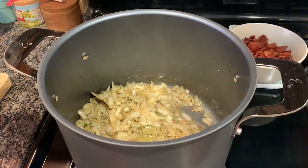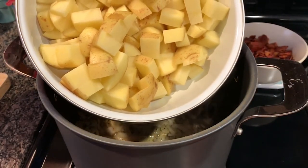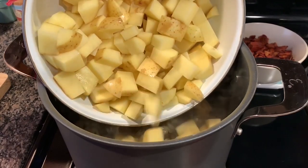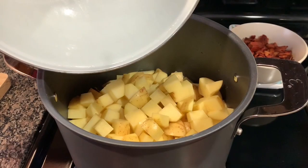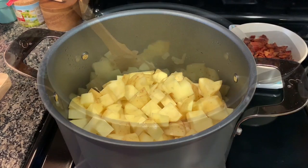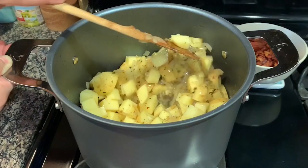Next, we're going to add approximately 8 cups of diced potatoes. I like to use Yukon Gold potatoes because if you accidentally overcook them, they don't turn to complete mush. Plus, the skin is thin and tender, so you don't have to worry about peeling them. Just make sure you give them a good scrub. So we're going to add the potatoes to the pot and give everything a good mix to ensure that the herbs and the onions are mixed throughout the potatoes.